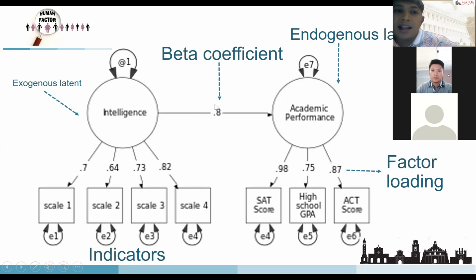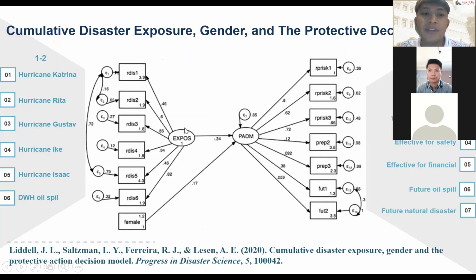Okay, very good, right? Now another term. Someone may say, what is this? If there is no latent going into this one, we call it exogenous. It is independent. And this is endogenous, because it is affected by another latent. That is what we call endogenous and exogenous. That is quite okay. For example, this one.